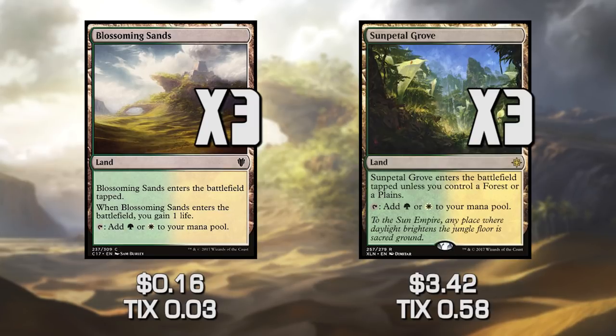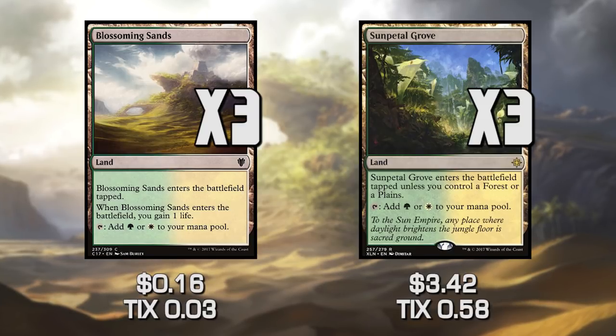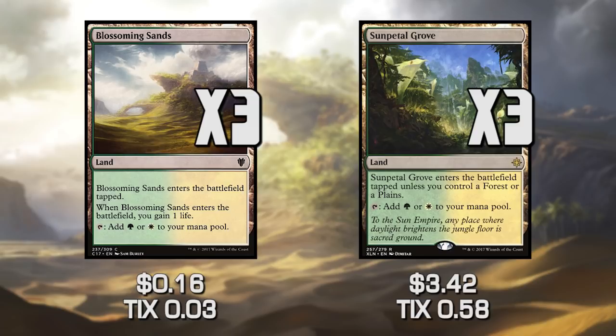Sunpetal Grove, as you can see, is clearly a check land. So when it comes into play, if you have a Plains or a Forest, it comes into play untapped, which is really handy. But Blossoming Sands happens to gain you life, which I never thought I would be happy to play a land that comes into play tapped, but it gains you 1 life. So there's that. We have that going for us.